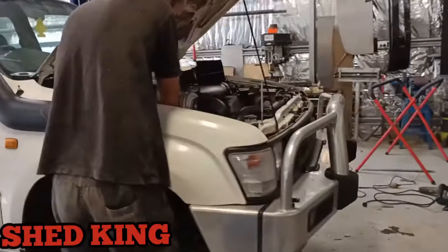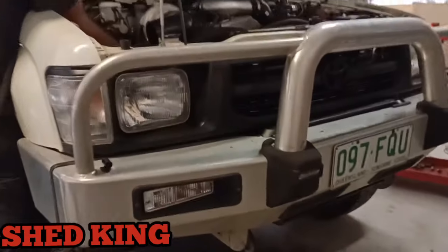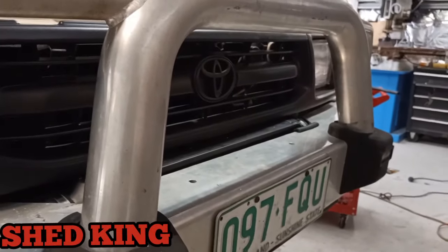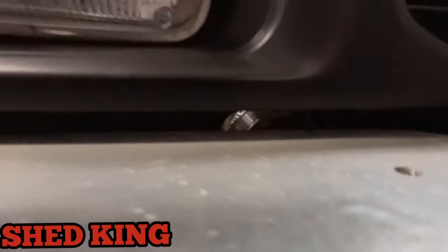Front bar's fitted, intercooler's nice and snug in there. We'll have a close-up little look in there in a second. But we just put some little rubber mounts just in case of any vibration, because we're paranoid. And you can see the beautiful TIG welding in there, where the pipes come through.